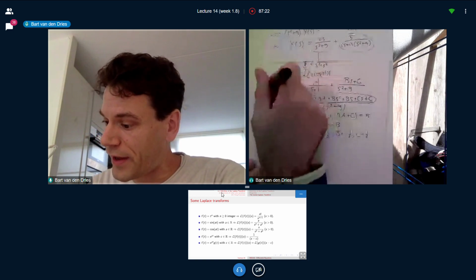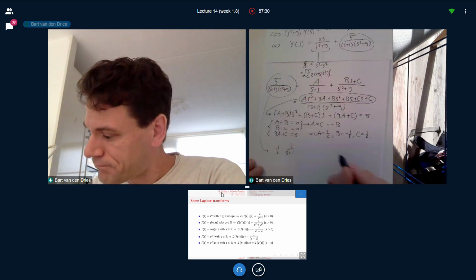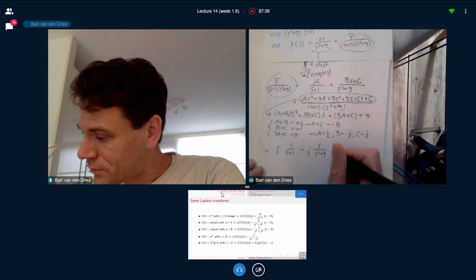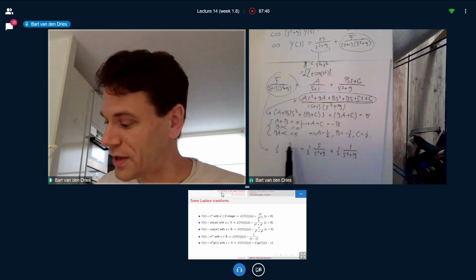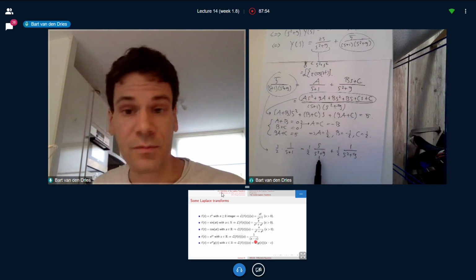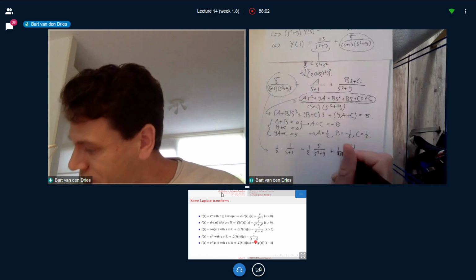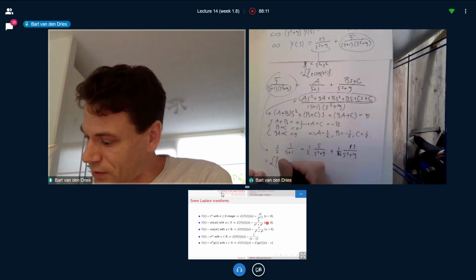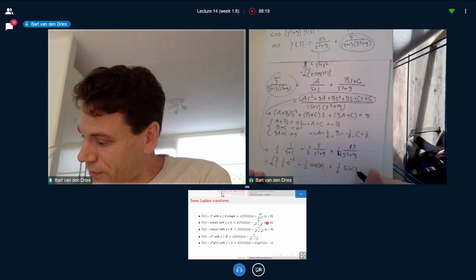So that means that we can write this whole thing as 1/2 times 1 over s plus 1, minus 1/2 times s divided by s squared plus 9, plus 1/2 times 1 divided by s squared plus 9. And now I'm in good shape because this is in my Laplace table, right? Over here. This one is in my Laplace table. It's a Laplace transform of a cosine 3t. This one is almost in my Laplace table. If I write a 3 here and then divide it here, so divide by 6, then it's sine of 3t. This whole thing is the Laplace transform of 1/2 times e to the power minus t, minus 1/2 cosine 3t, plus 1 over 6 sine 3t.